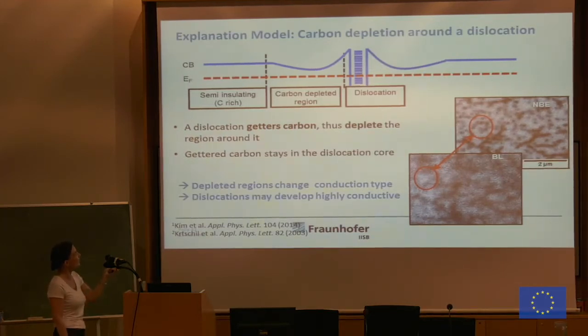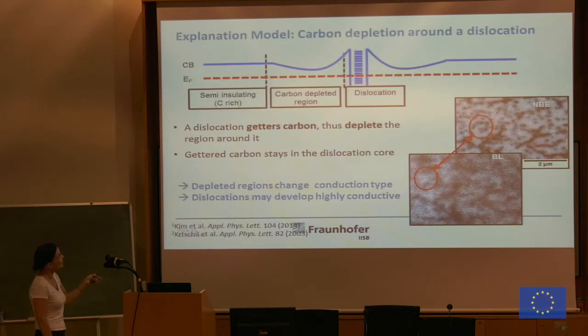And what we could show here is that the dislocations, in fact, get at the carbon, and this is some kind of an empirical model. So if you imagine that a dislocation forms a niveau in the bandgap, and let's say, an impurity or a dopant atom moves there, it means that you change the nature of the dislocations and you deplete the region in the vicinity here.